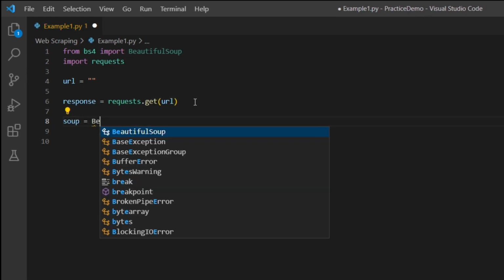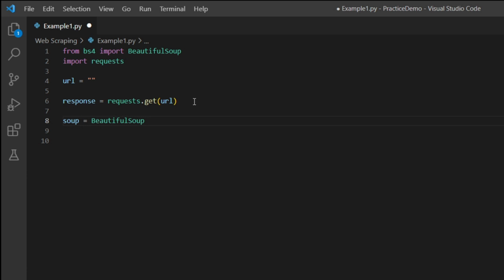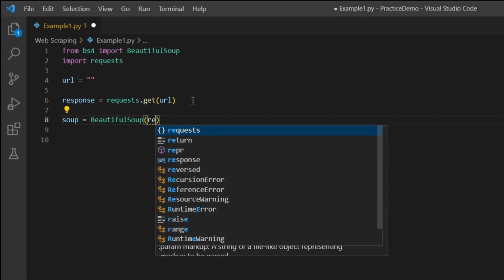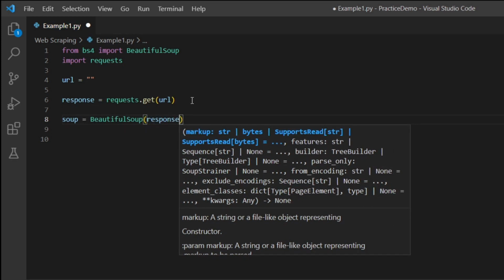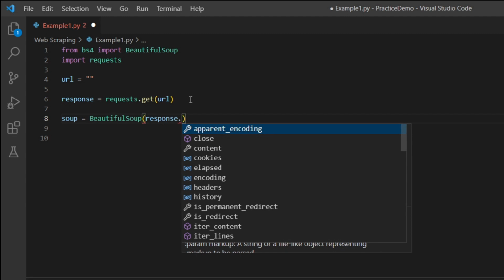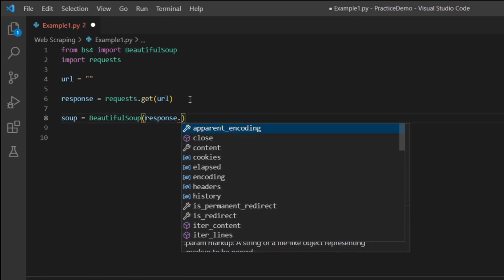Into this soup, we'll be using Beautifulsoup and taking the response, and we want any text element to extract. So let's say text.